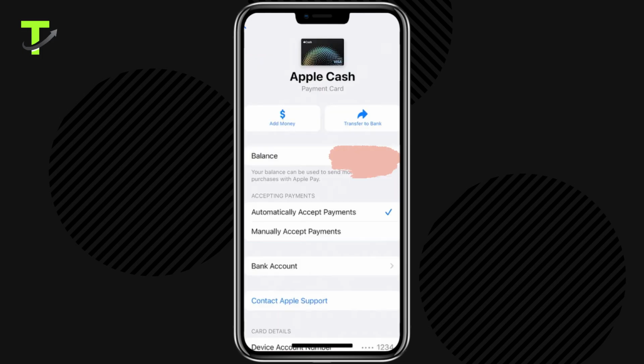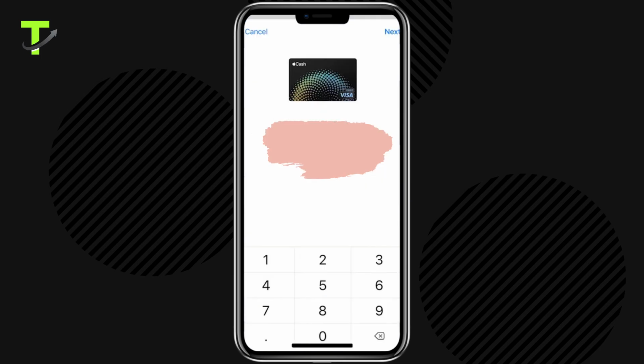On the next page, you'll be able to select Add Funds, enter the amount you want to add to your Apple Cash balance, and as long as your Capital One bank account or credit card is linked, you'll be able to complete the transfer and receive the funds as Apple Cash.